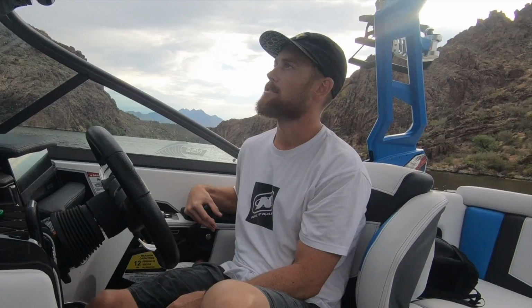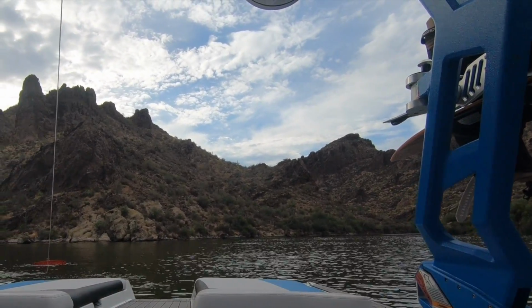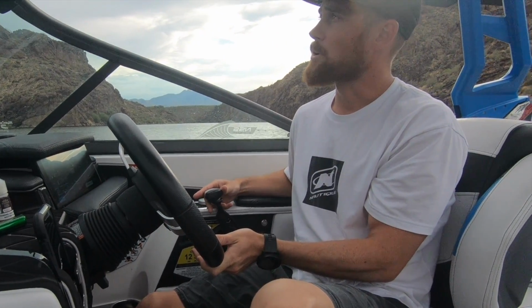Give it a little bit of reverse right before it gets tight, just not to yank the rider. So if you look real quick with the camera, we've got that rope tight. So with the rope tight, we'll click it into gear. Got the boat in gear, and we're gonna slowly give it throttle.